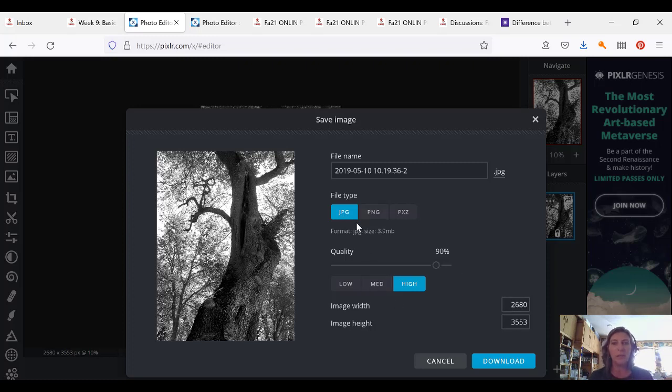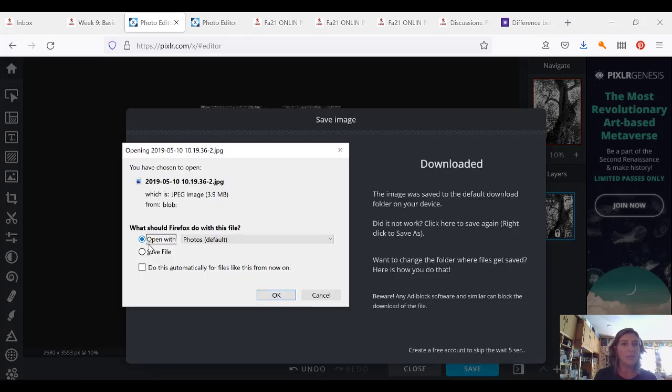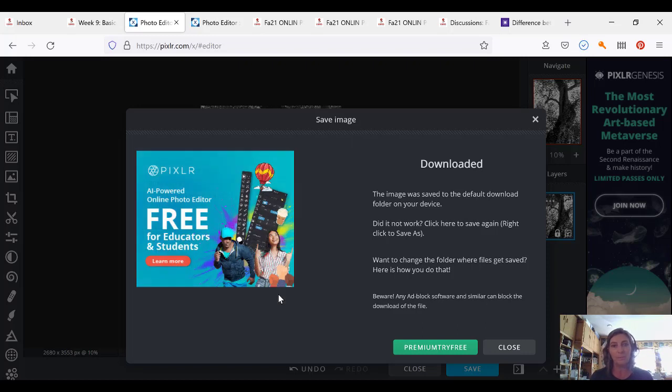And JPEGs are one of the more common, easily shared images. So I'm going to download this, and you'll notice I'm saving it. I don't want to open it. I want to save it, and it's going to put it in my download files folder. And so it says it's been downloaded.